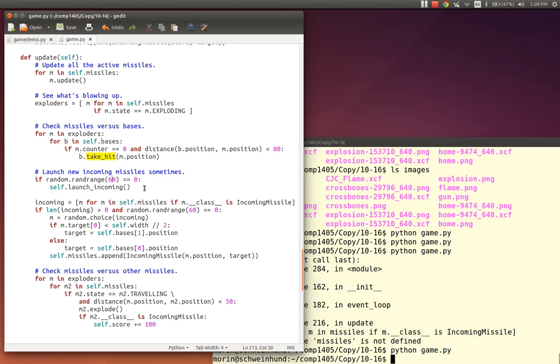So rather than tossing a 60-sided dice, let's make them arrive faster by making it more and more likely that they will arrive. So let's go with, I don't know, 60 minus the score over 100. That'll get fast, really fast.